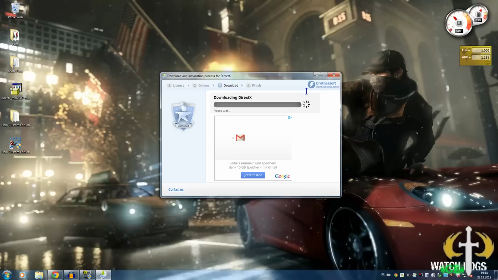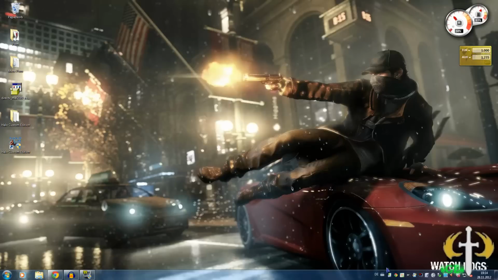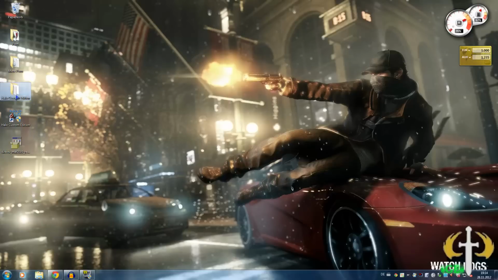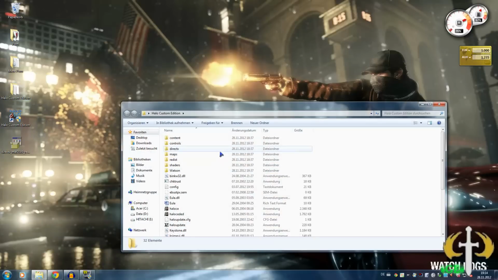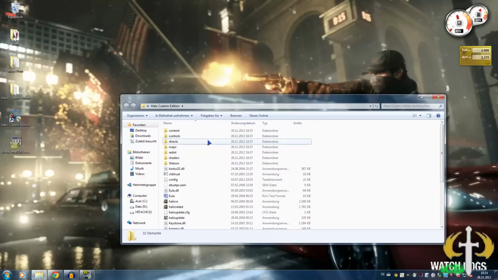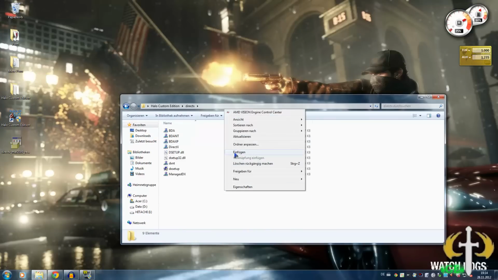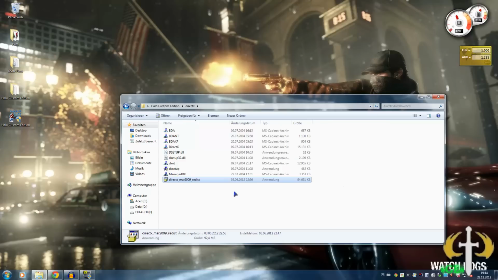Anyways, then you go to download. I don't need it anymore because I got it. There we go. So after download is done, you've got this. And basically it's the whole DirectX thing. What you want to do is go to your installed folder. I installed Halo Custom Edition here, just new and fresh, and just put it right there.